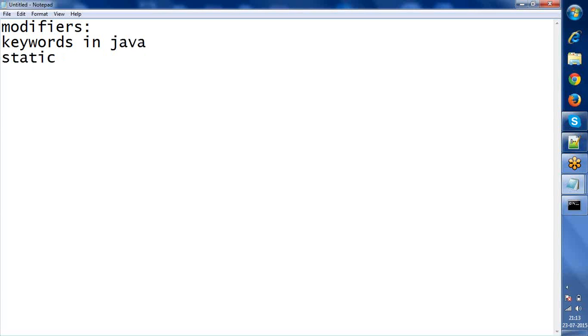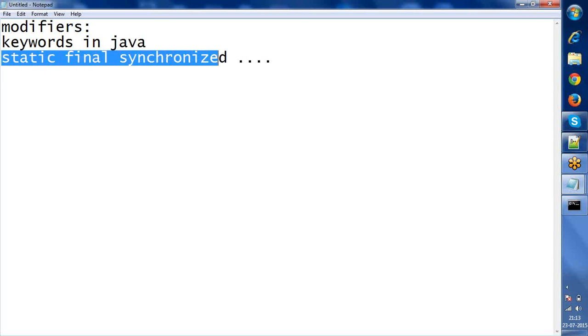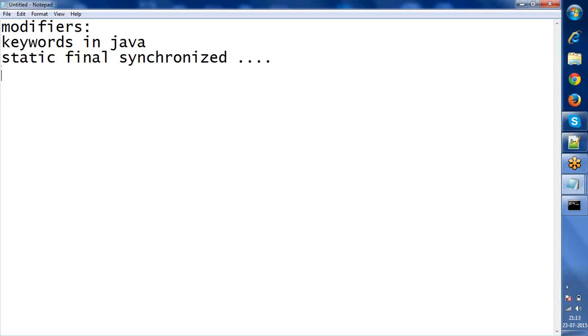The different types of modifiers are static, final, synchronized, etc. The most common ones used are static, final and synchronized. So each has its own scope. When I say keyword, these are all reserved with specific meanings.